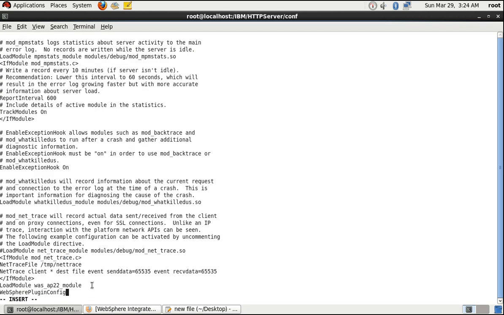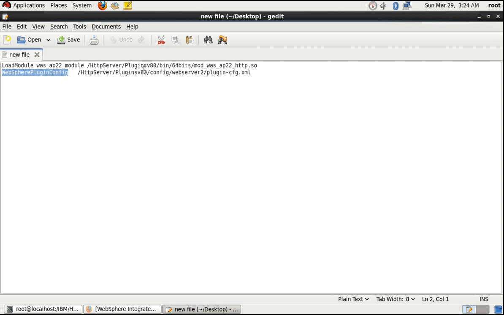So in the first line, we have to define the DLL file of this plugin, this mod. This DLL will be loaded by HTTP, and this file will be loaded. Then only the HTTP server will send requests to the plugin, and the plugin sends them to the backend server.